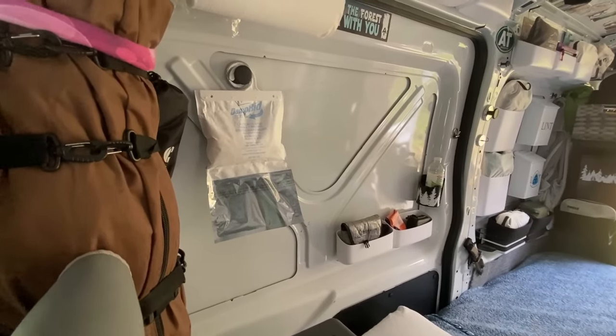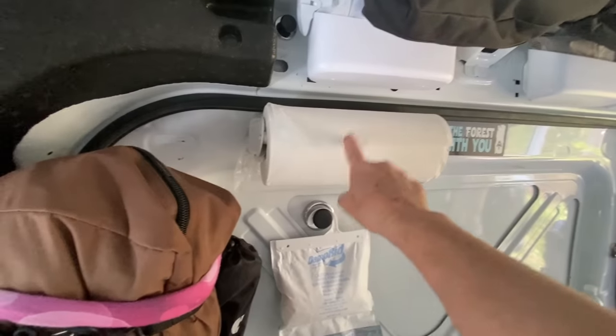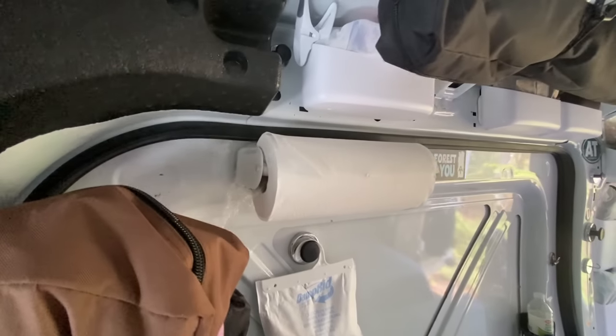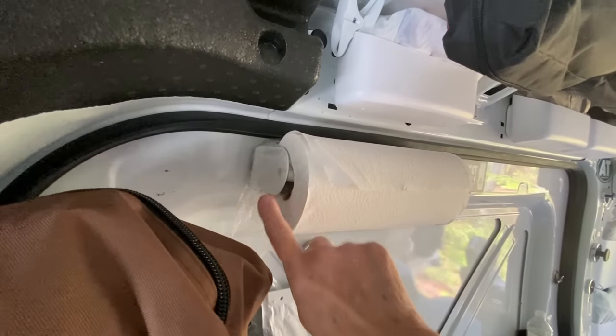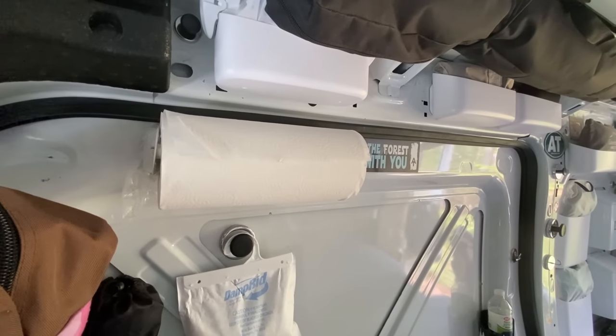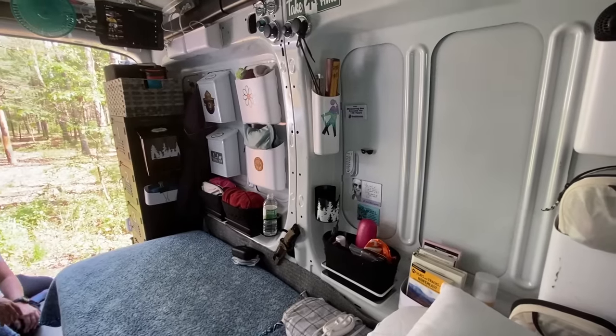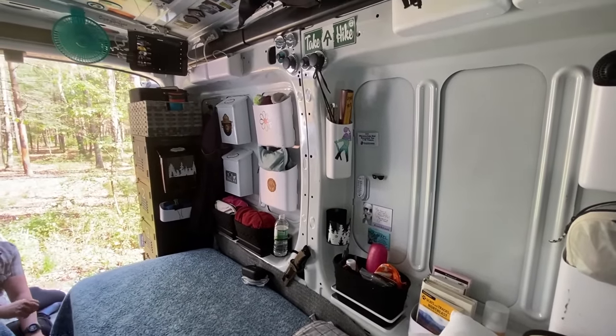All right, so moving on. Took us a while to figure out how to get paper towels in here, and Shannon found this magnetic rack. So we now are able to hang our paper towels and use them, which is really nice because that wasn't happening beforehand.